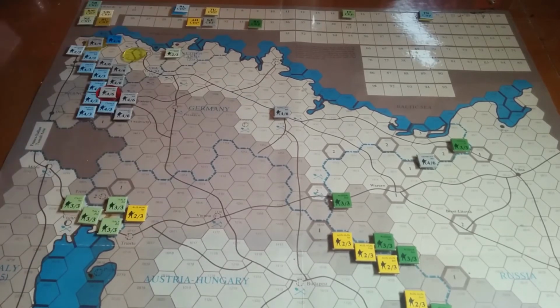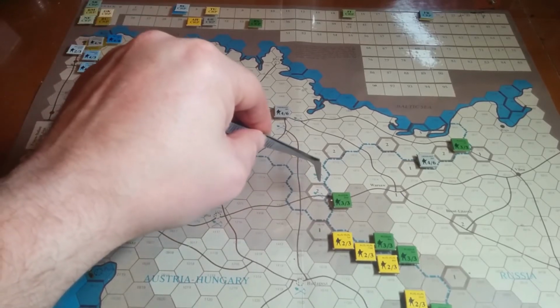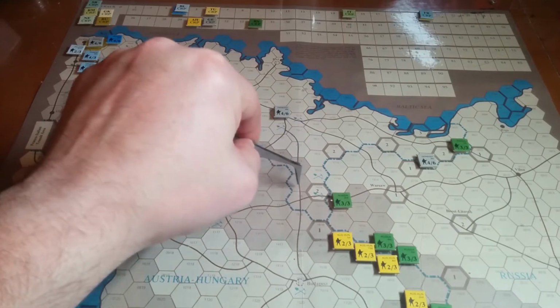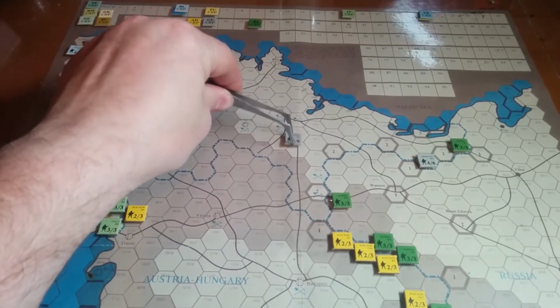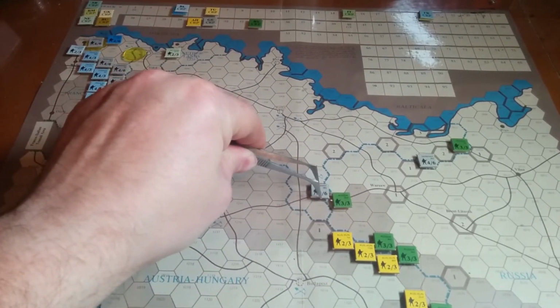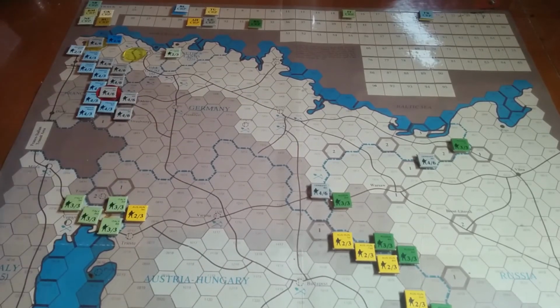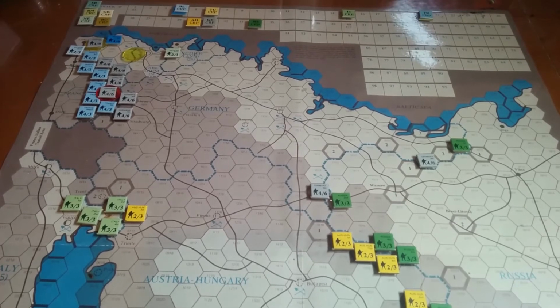This German unit could actually face against this guy. 1, 2, 3. Okay, so this German guy is going to come down here, into that fortification, to try and keep an eye on this guy. Whether he attacks him, that's something else. Okay, that is pretty much it for movement then. Not a whole bunch, but see how that goes.